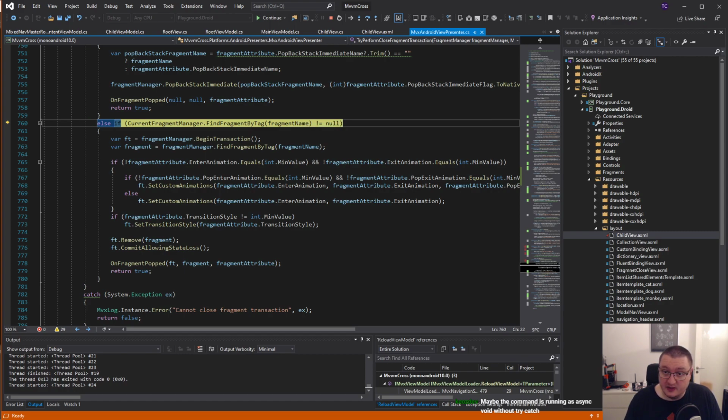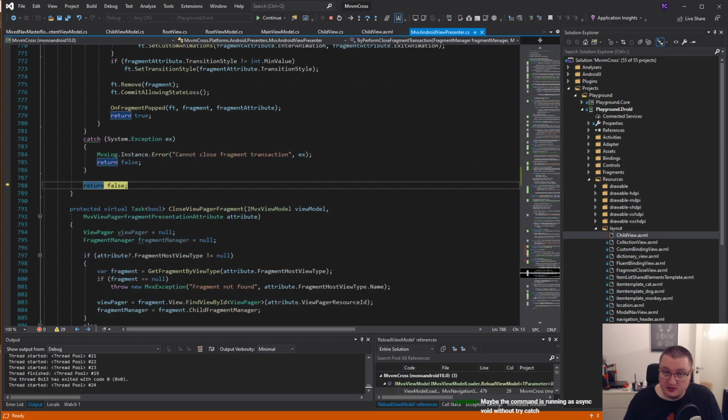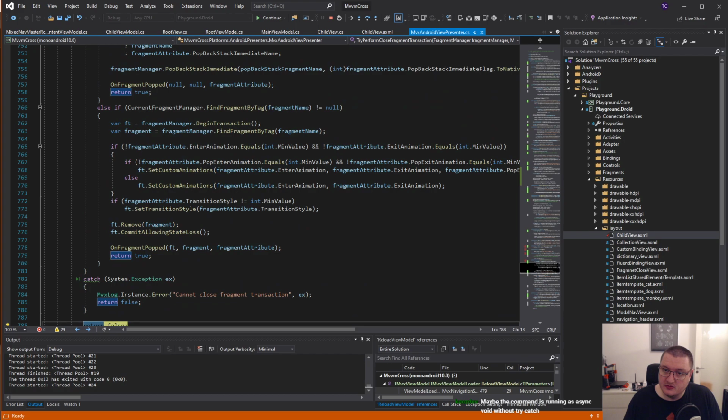So it finds the fragment in the fragment manager, which it doesn't, so it, because what? It's because it should probably have, because it's shown as a child in a fragment, right?